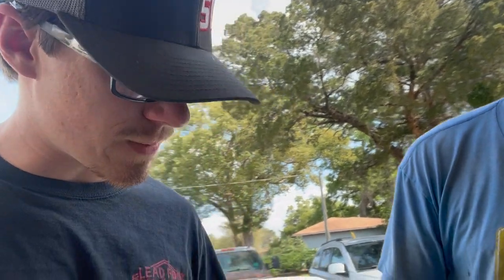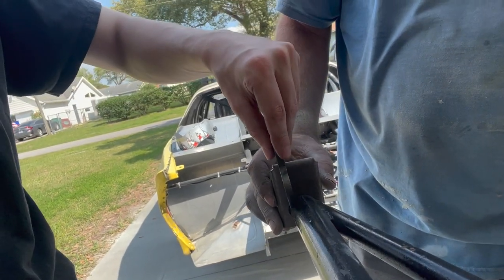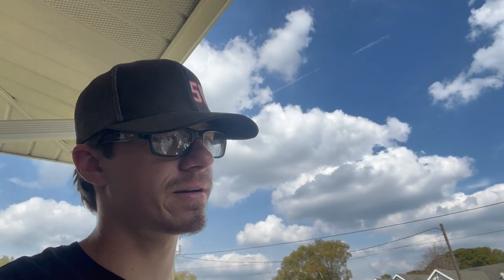I think it needs to be up a little higher. I also might need to cut that bottom brace off too. That's what I thought, just get rid of that. Just alleviate both of them. That way you can put it wherever you want it. Did you do that in the chop saw? I did that with the chop saw. So it's a fairly straight cut. Should be. I figured I'd clean it up and make it a little bit straighter.